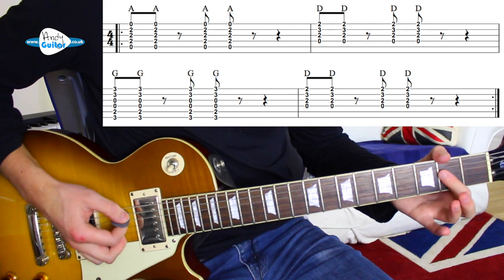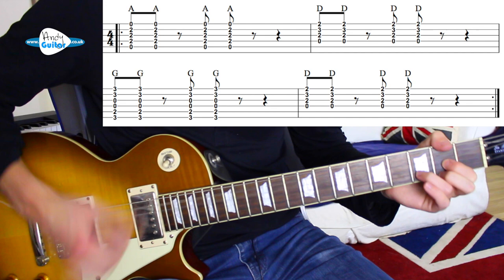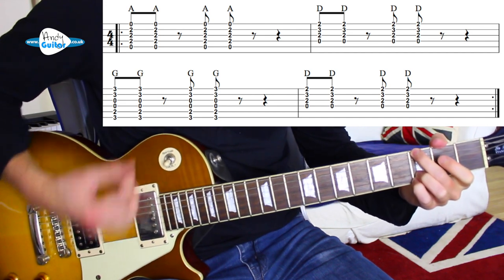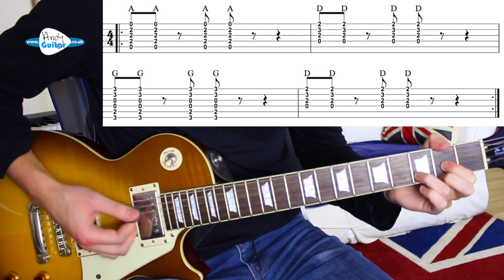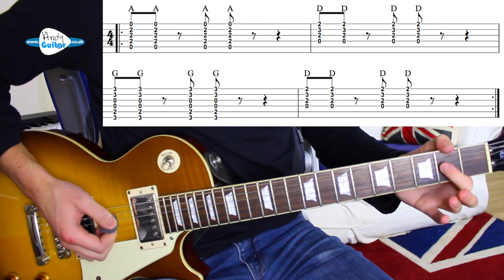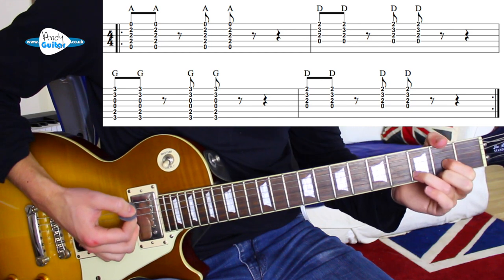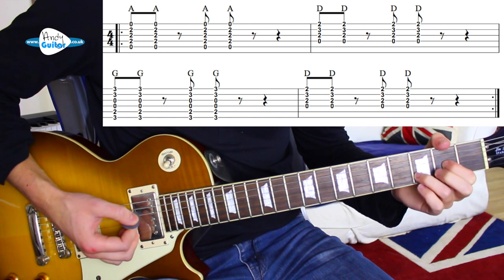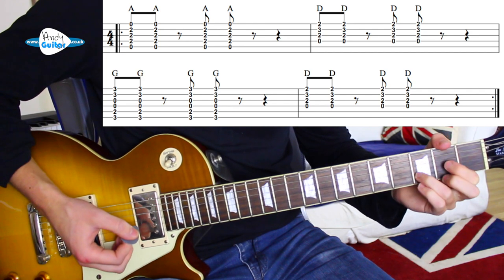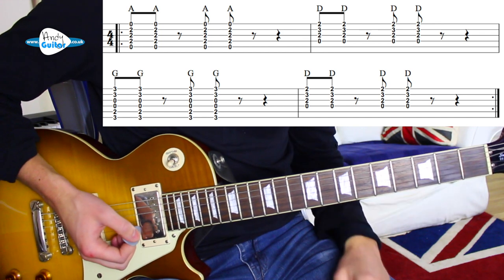1, 2, 3, 4. One more time. 1, 2, 3, 4. D. Rock G. Finish on the D. And that is the riff that we're going for.